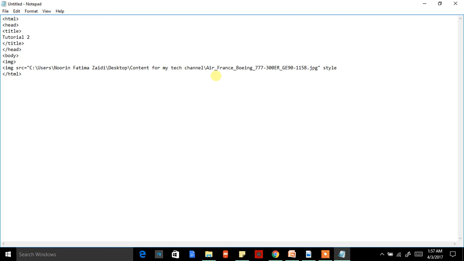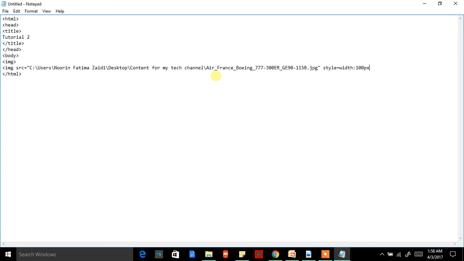Which is equal to, width, equal 100 px. What does px stand for?